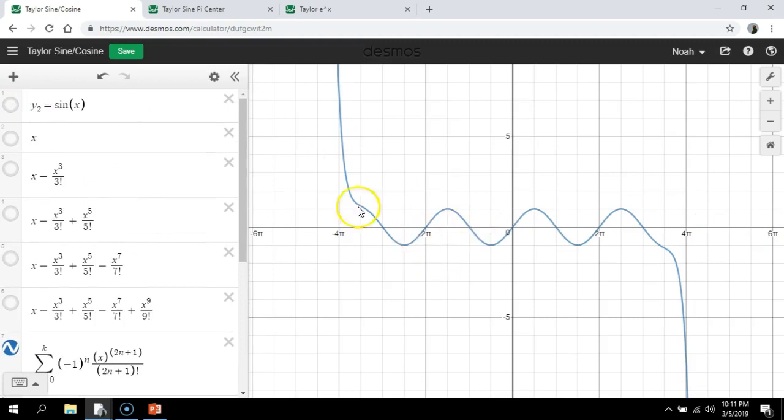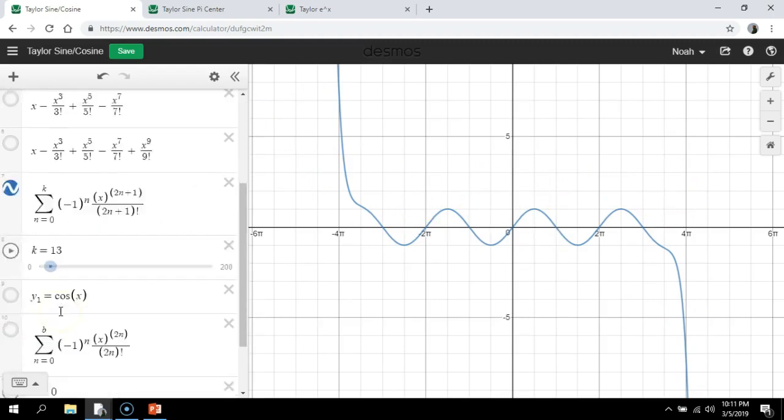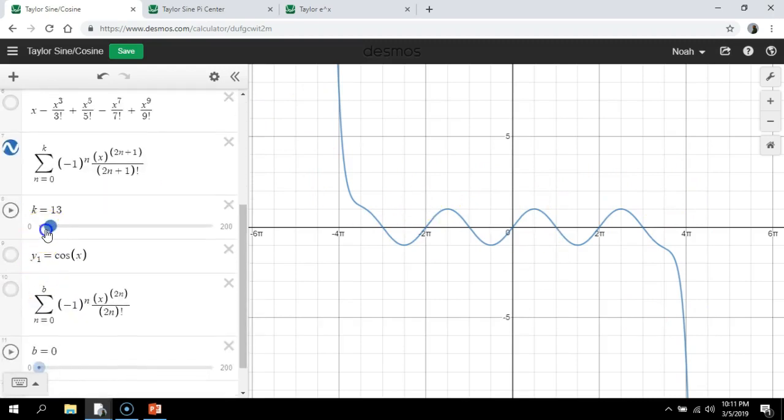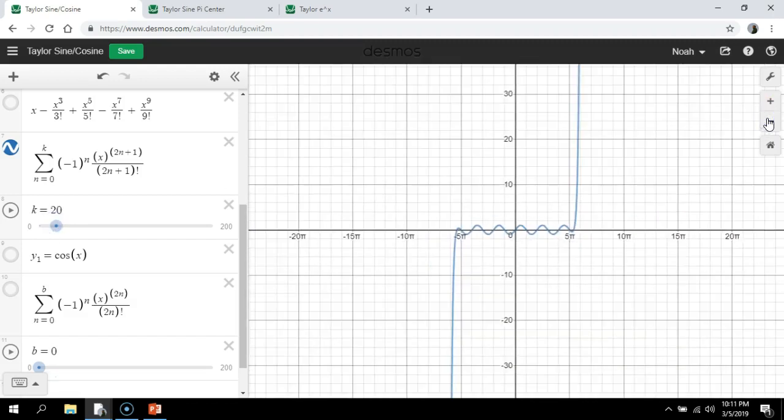This is a polynomial that has a bunch of zeros. It starts up, it ends down. But as I continue to let k get bigger and bigger, as I do more and more terms, you couldn't tell the difference between this and the sine wave, right? This is at 30 terms. If you zoom out a little bit, eventually Desmos gets frustrated. I think it's around 50 terms that it starts to freak out a little bit. It just can't do the computations anymore.